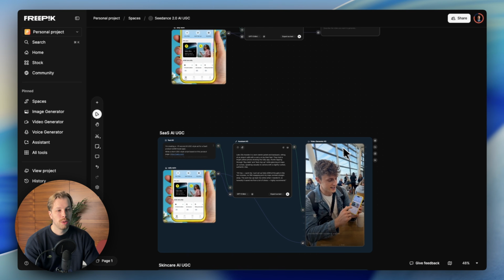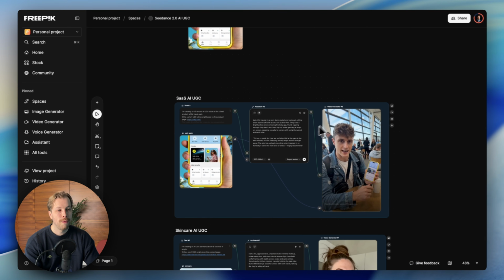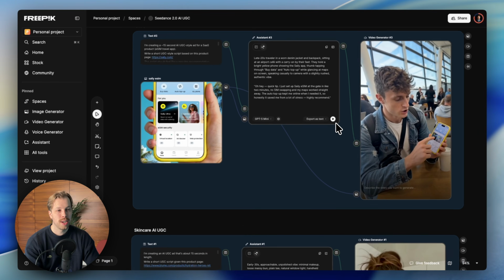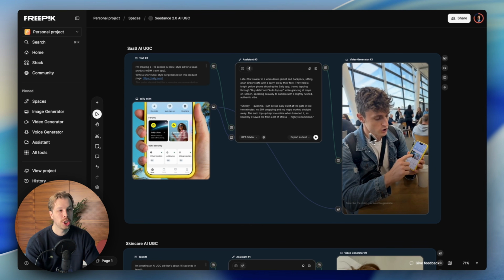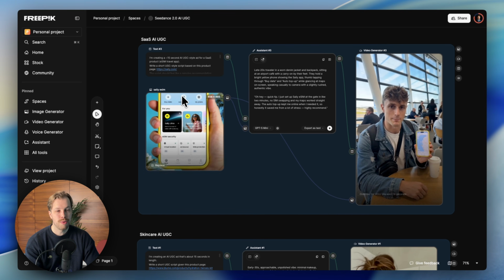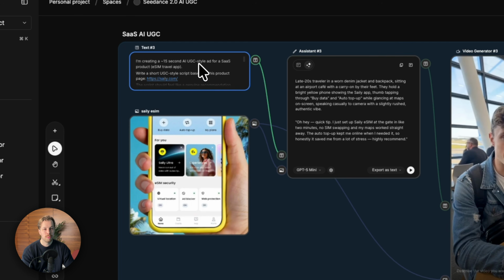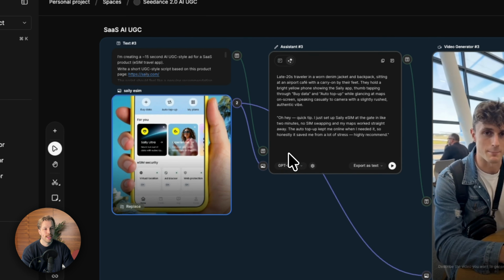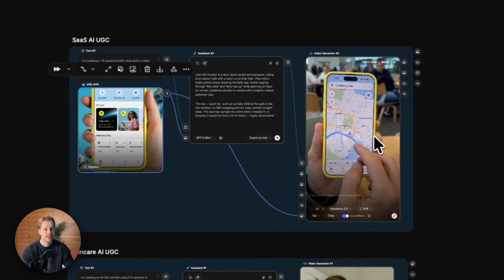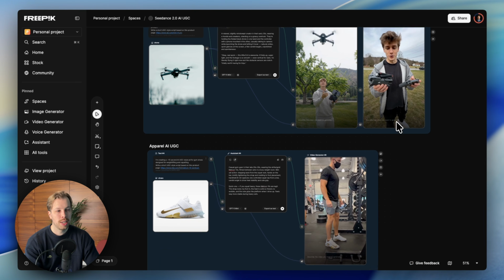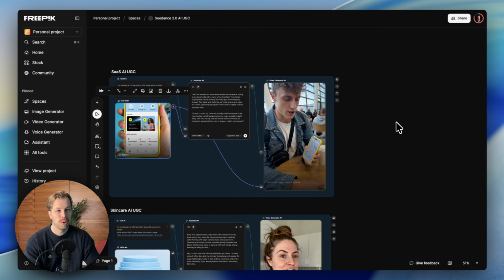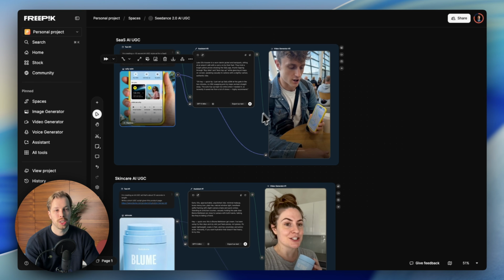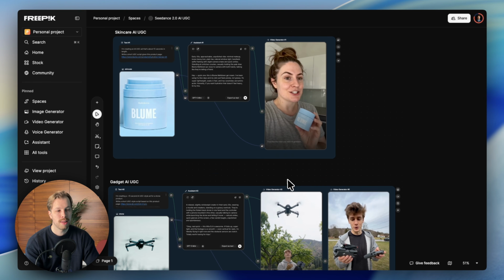So Seedance 2.0 is amazing. You get fantastic looking advertisements that are up to 15 seconds in duration, and it is very easy to do. So just spend a while creating a prompt where the AI prompts itself, use some reference photos, and then just enjoy your results. And feel free to check the link in the description for this workflow if you want to check these results a bit closer, check the prompts, use those, or even clone this entire workflow.